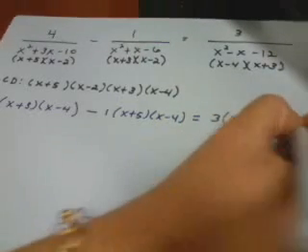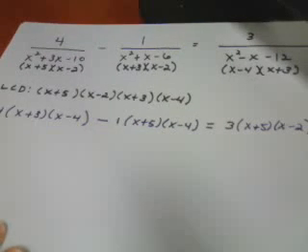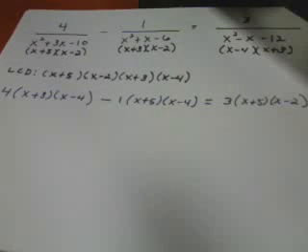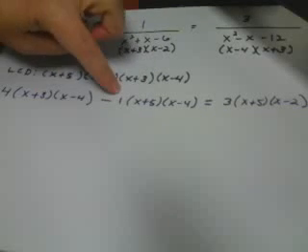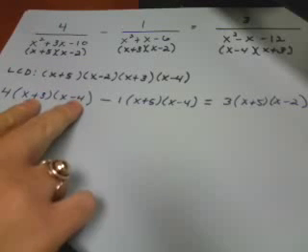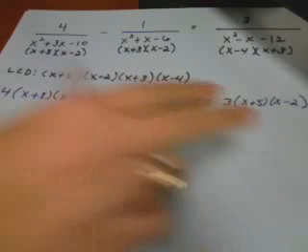So I'm going to have 3, which is my numerator, x plus 5, x minus 2. Okay, then at this point, hopefully you can see the whole thing, that we eliminated the fractions, and that's the whole point when you have a rational equation, is you want to get rid of those fractions. So now what we're going to do is FOIL out all these binomial terms. I'm going to leave the 4, the negative 1, and the 3 alone for right now, and I'm just going to distribute or FOIL what you see in parentheses in each one of these terms.